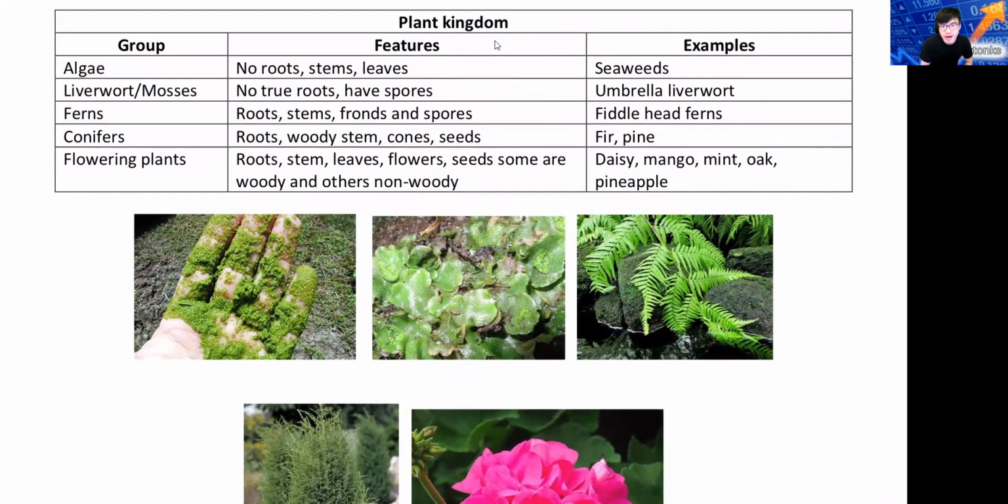In Mandarin, it's called jue. This is one of the oldest plants in the world. Ferns are a few million years old. During the Jurassic era, the dinosaur era, they actually found fossils of ferns already. They are that old. They have roots, stem, fronds, and spores. They are more complicated than these two because they look like a real plant, like your fiddlehead fern, your bird nest fern, all these ferns.